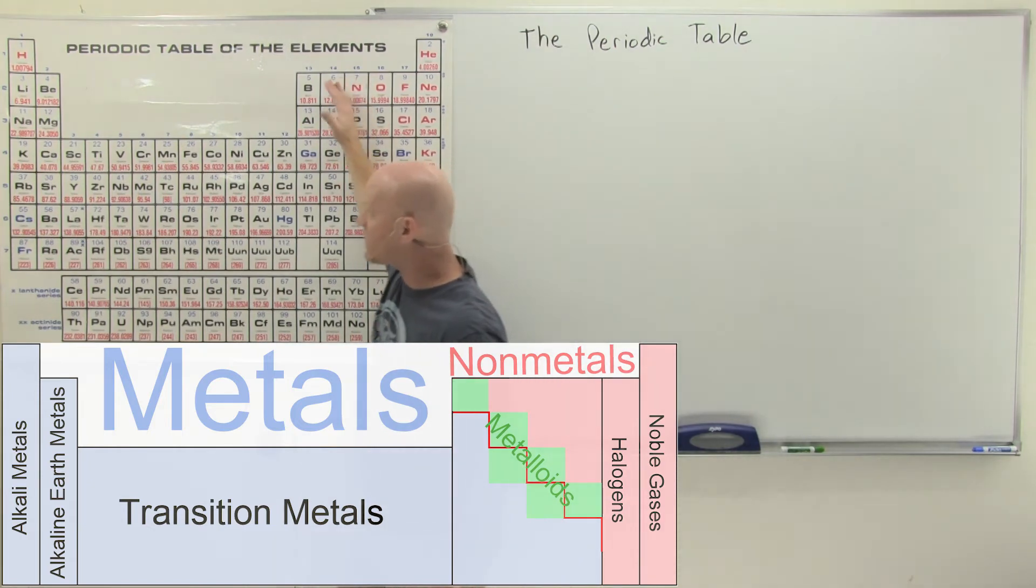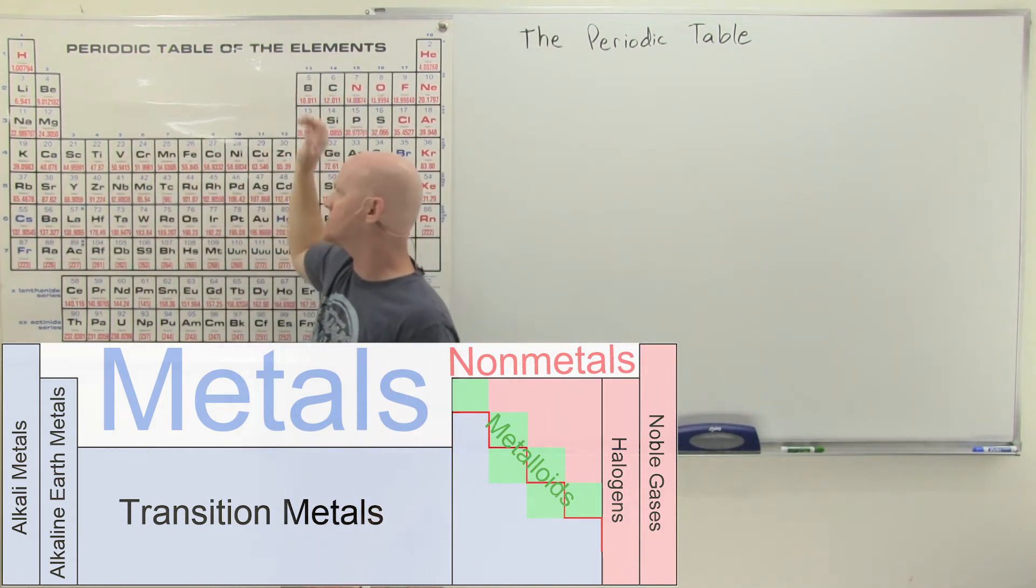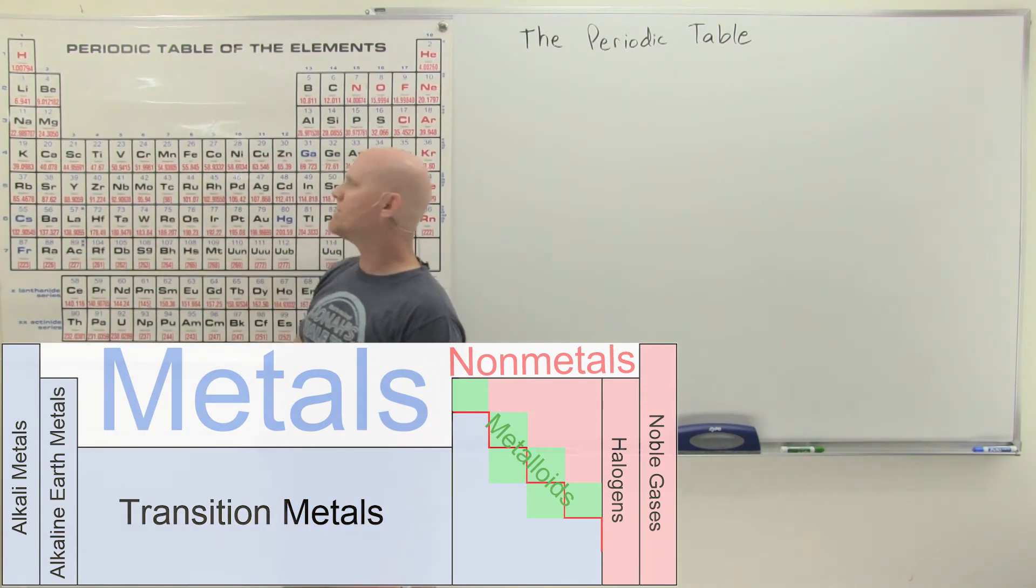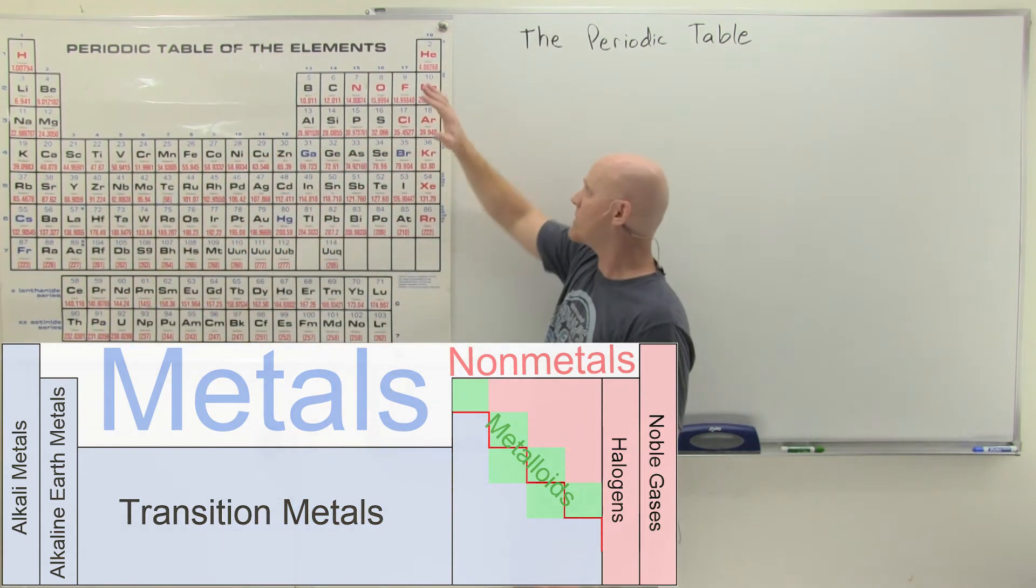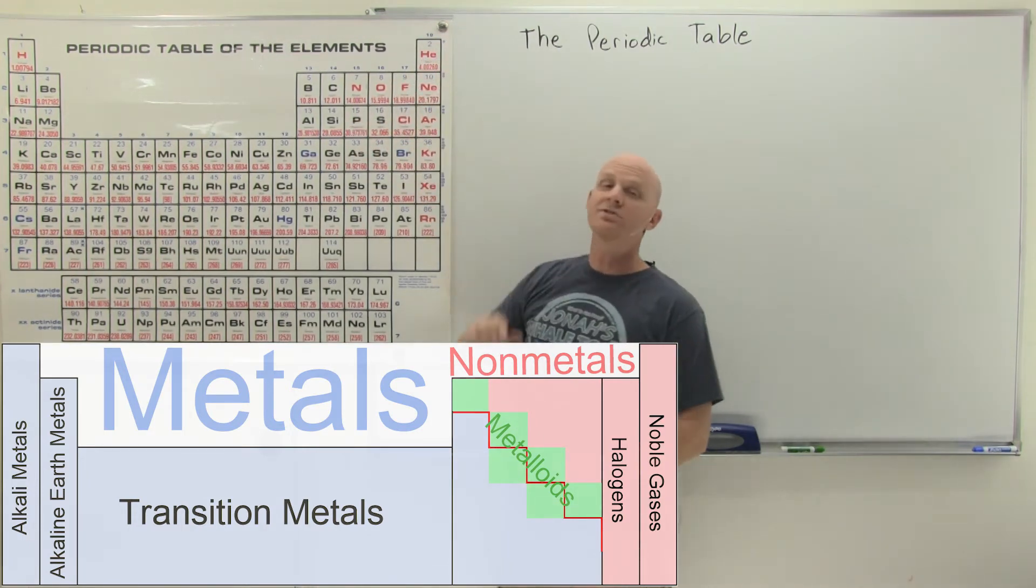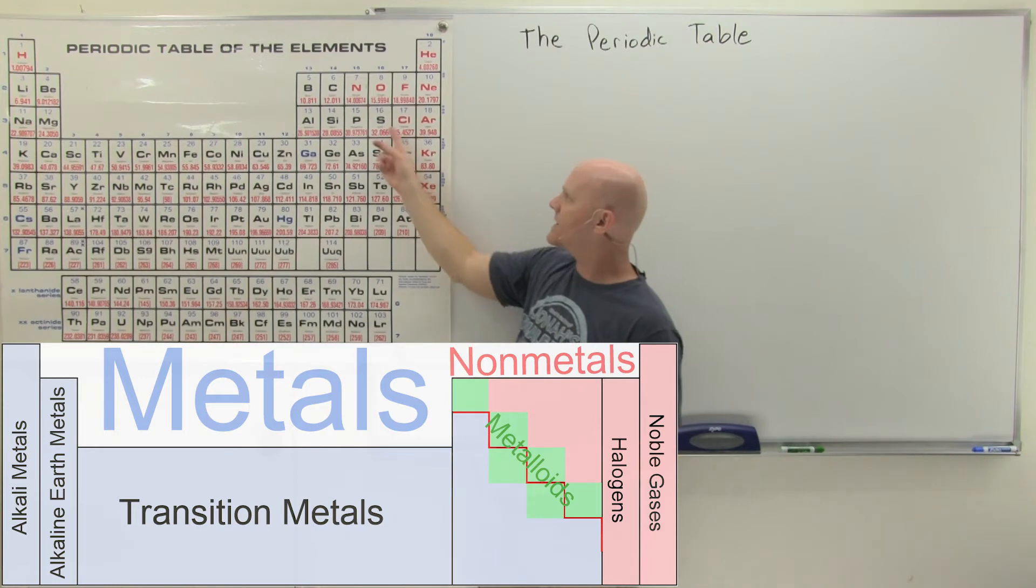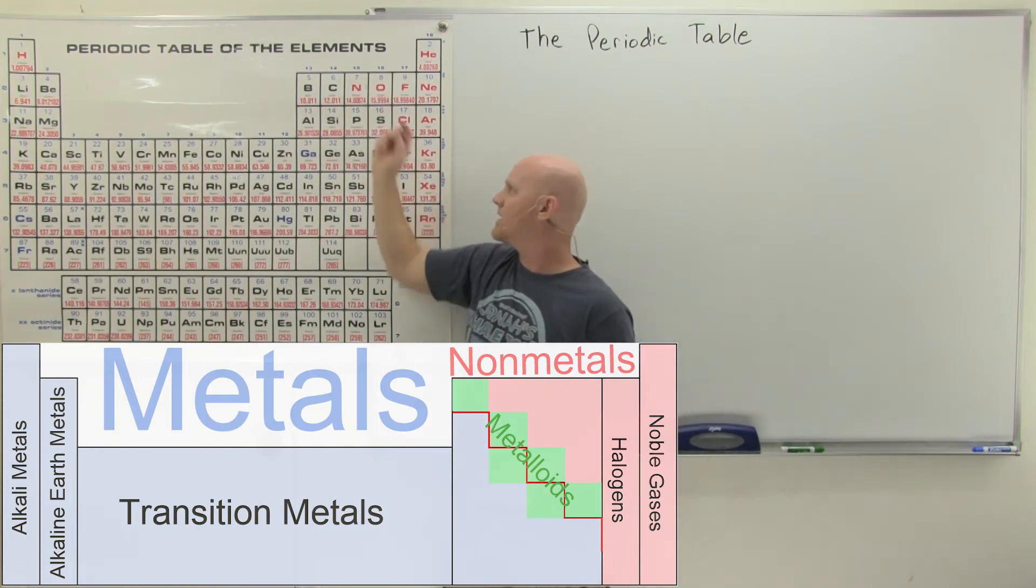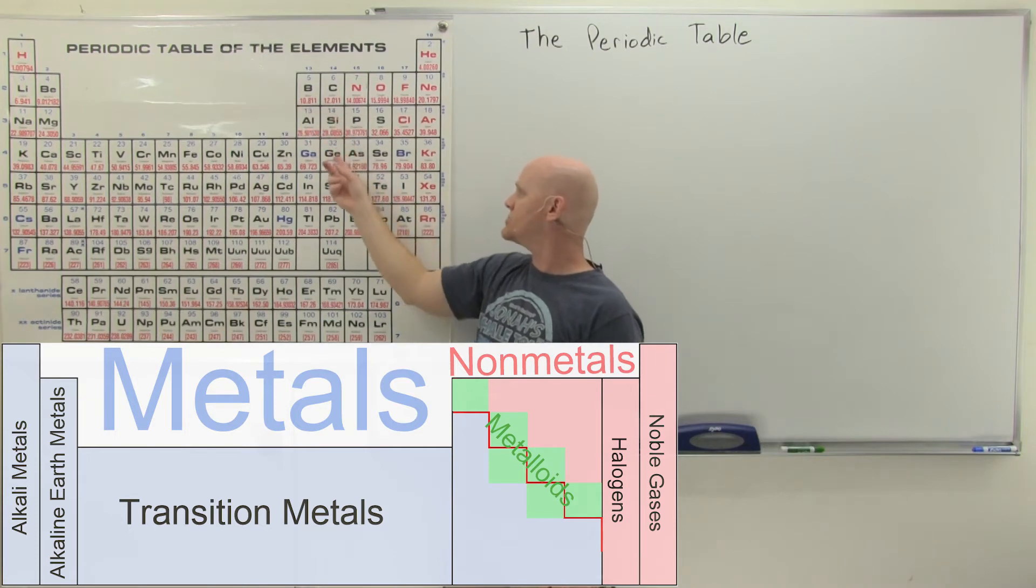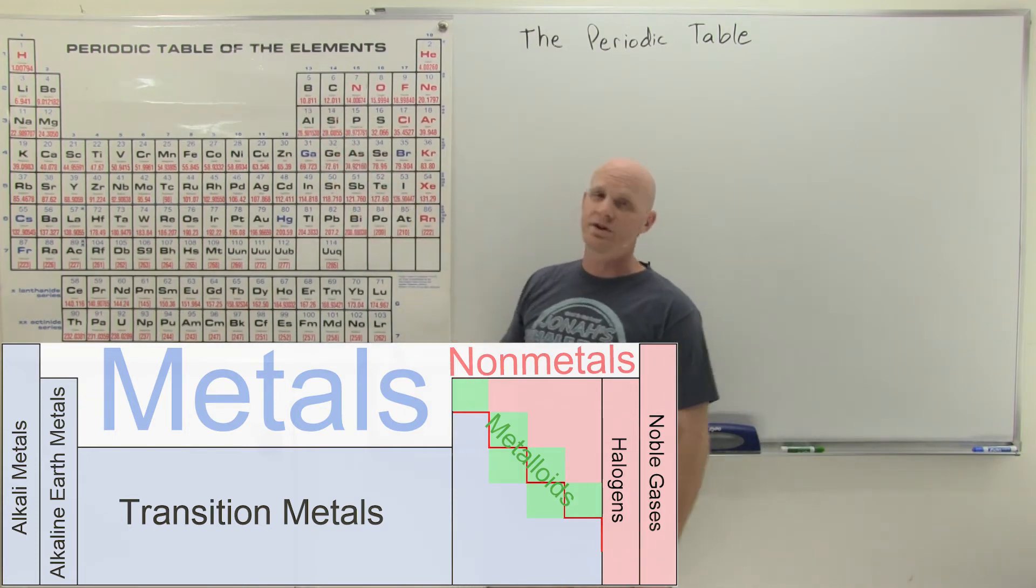Most of the elements are metals, all the ones over here. So notice sodium over here is a metal, potassium is a metal, iron is a metal, chromium is a metal, so on and so forth. But there are far fewer non-metals over here, and we've got like nitrogen, oxygen, fluorine, those are all non-metals. And then again, a few right along the border are called metalloids or semi-metals sometimes. So we've got boron, silicon, germanium, arsenic, antimony, tellurium. Those are kind of your classic metalloids.